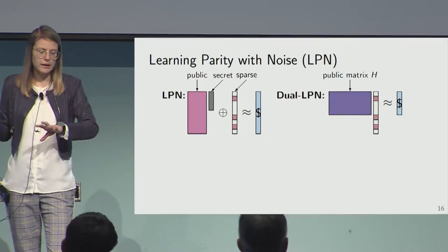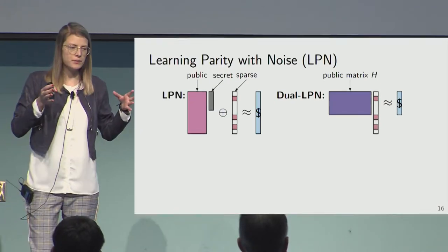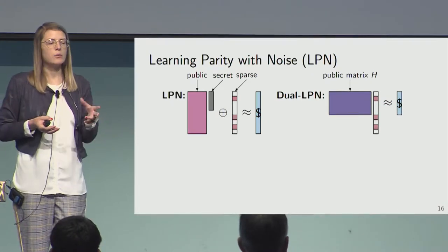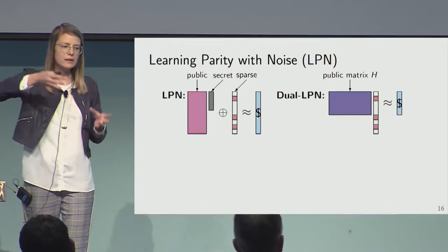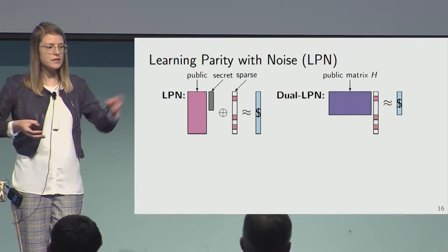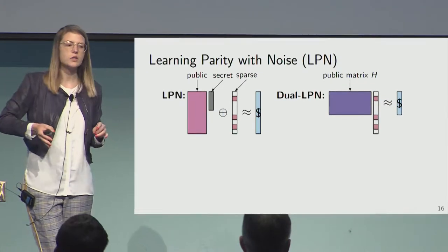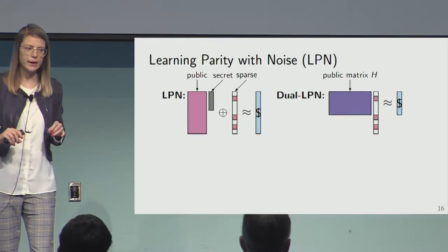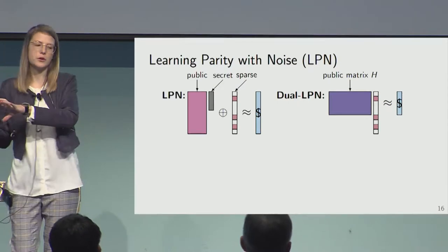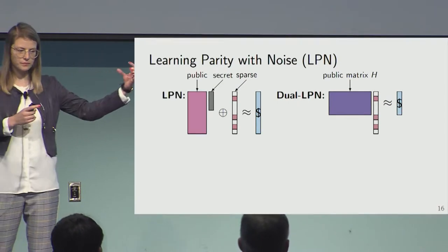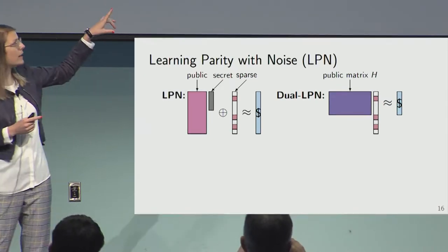And then the interesting part is to go from the sparse vector to the pseudorandom vector. For this, we use the learning parity with noise assumption, which basically states that if you have an overdetermined set of linear equations, or this matrix product with a small secret vector, and then you add the sparse noise, so the noise is zero except for a few points, then this will look random. What we actually need is the dual version of this, where you multiply the left kernel of this pink matrix, and then you will see in this equation what it will do.